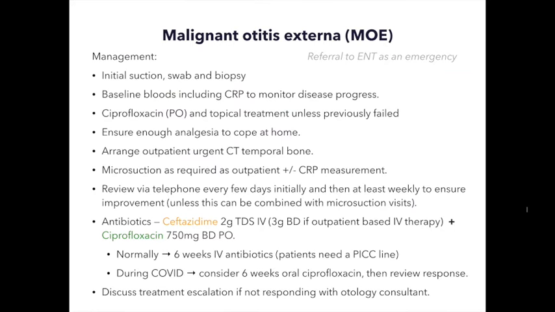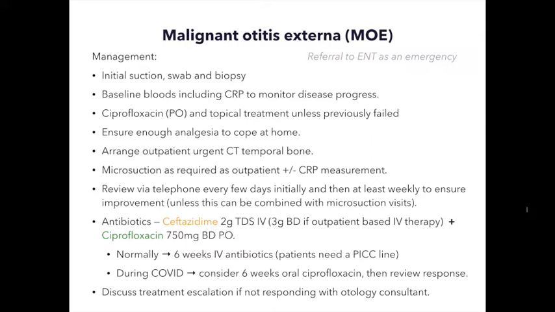But either way, for you as the SHO, you'll do the initial suction, swab, and possibly the biopsy of a polyp. Probably not. At that point, you'll probably have involved your registrar, depending on how confident you are. But it definitely is a condition, because it is so potentially deadly, that will be referred to you as an emergency, and you will be involving your seniors very early on. Having baseline bloods, including CRP, to monitor disease progress is great.